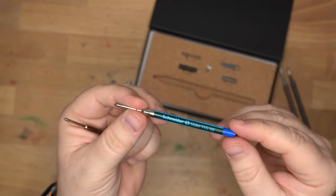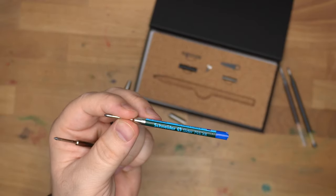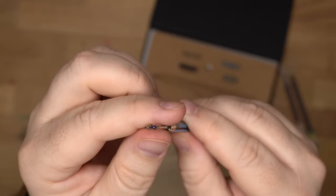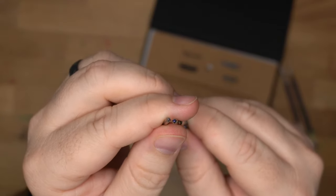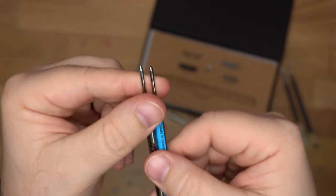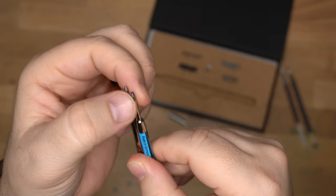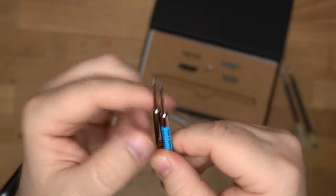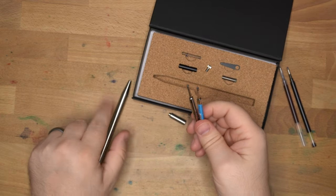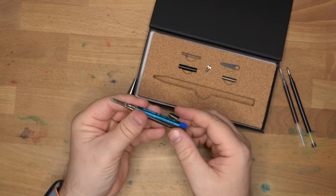On the other end of the spectrum, in terms of size, you have the Schneider Slider 755 XB. This is an extra broad ballpoint. As you can see here, there's a huge difference between the 0.7 here and the XB. Like, it's very different. The other thing you have to watch is that this nose cone is quite a lot larger. It's a beefier nose cone than there is on the rest of the Parker refills, and so it won't work with every pen, but it does work well with this one. It's got enough room in that nose cone to accommodate it without having any problems.